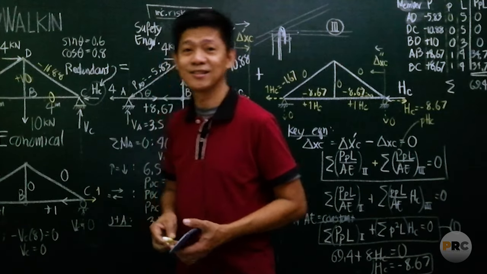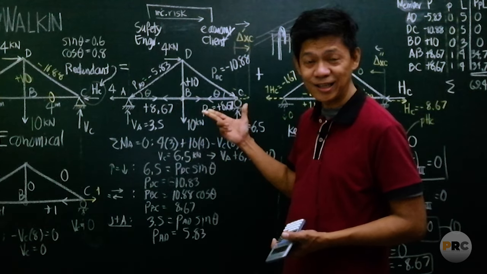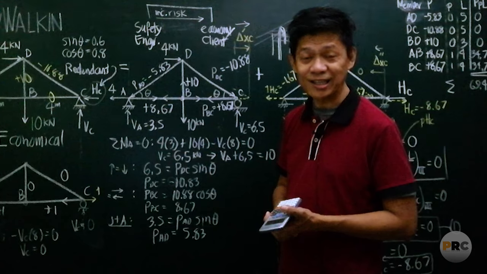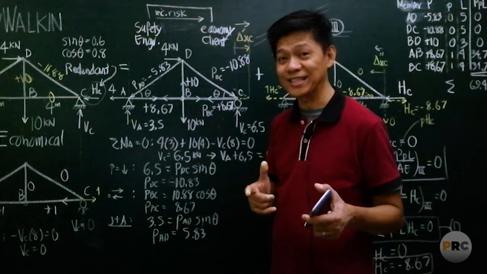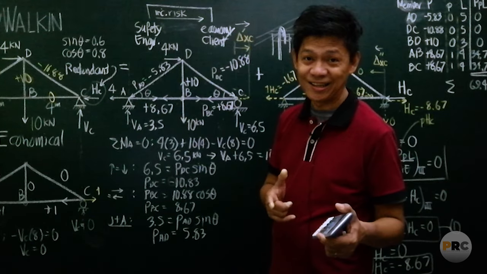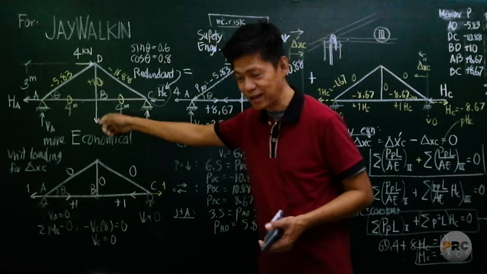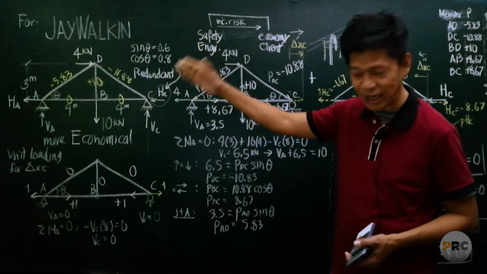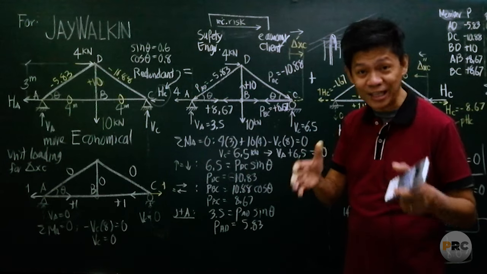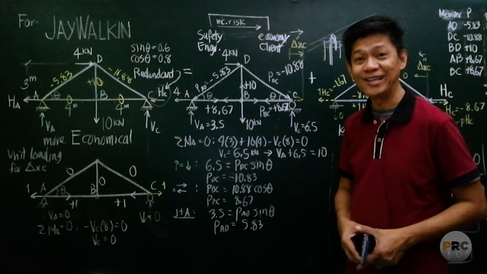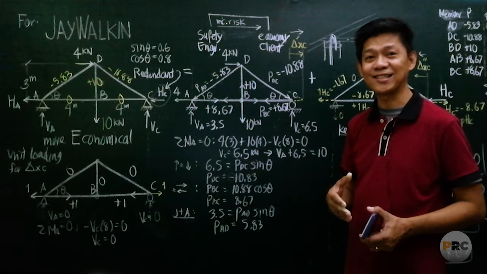But the question is, which method of supports is more correct in analyzing or designing a truss? It depends on what truss you are designing. For roof trusses for houses, I would suggest this is more correct, more economical, more reliable than this one. You get it? Okay? But for bridge truss, it's a different story. And it's a different post. It's a different discussion. I will discuss that later.